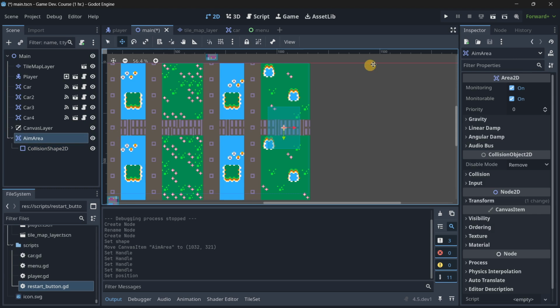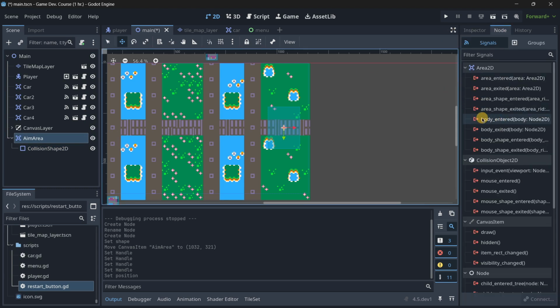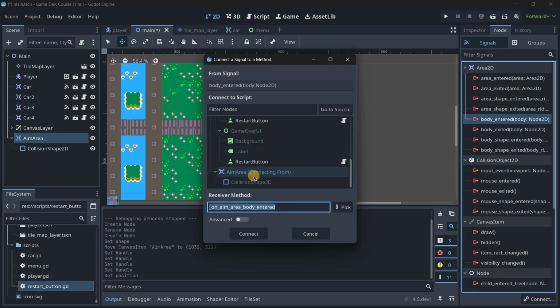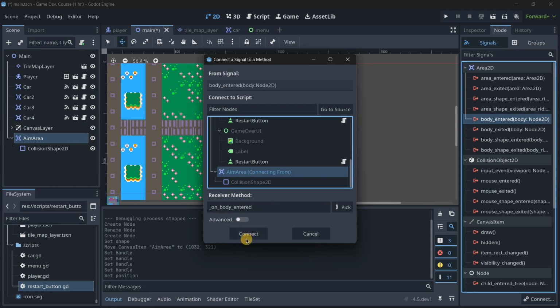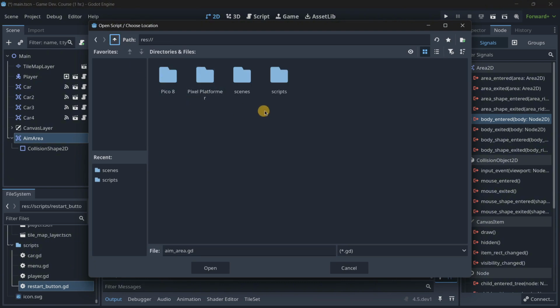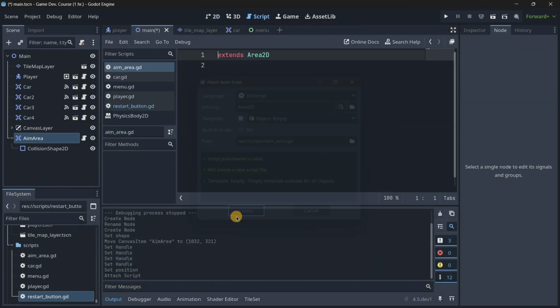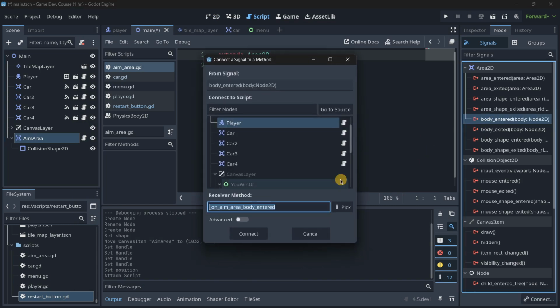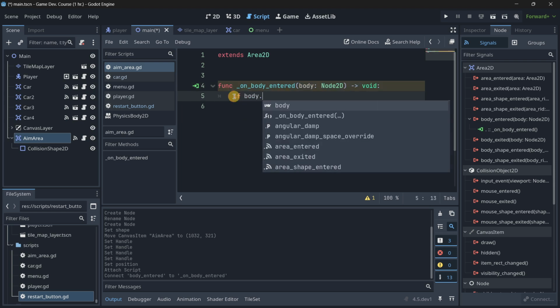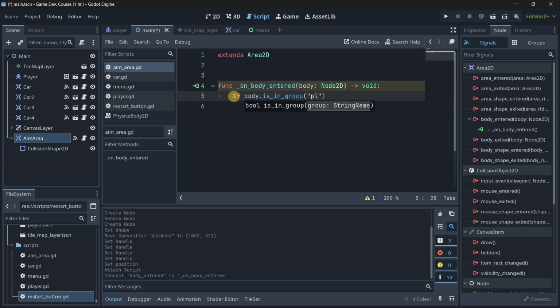So whenever we collide with this aim area, so once again we need to take the collision with a body. This is the same thing that we have done with the player, but now we want to connect it to a script on the main area, but we have no script here. So firstly, let's attach a new script, go to scripts, create it, and now we can go ahead and do body entered. Make sure they are connecting to the aim area, not to other object. And once again, we want to do here the exact same logic that we have done with our obstacles. So if body dot is in group player, make sure that the spelling is the exact same one.